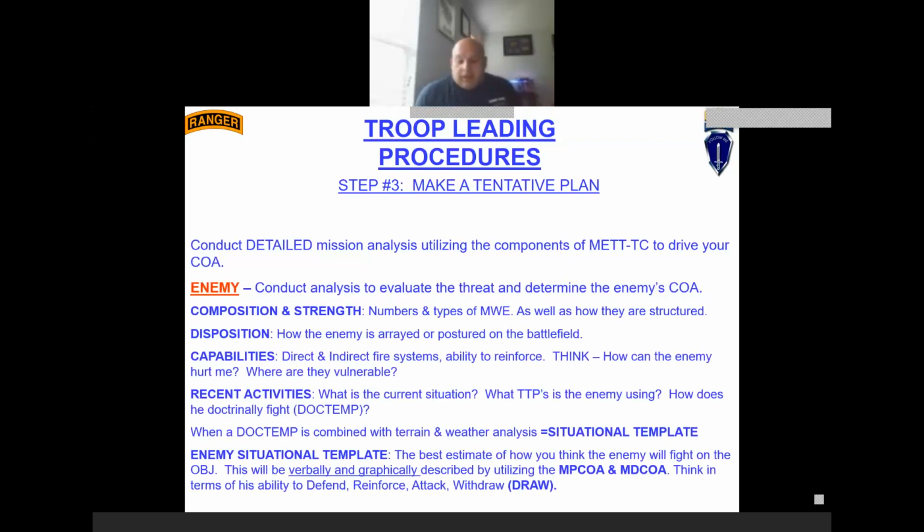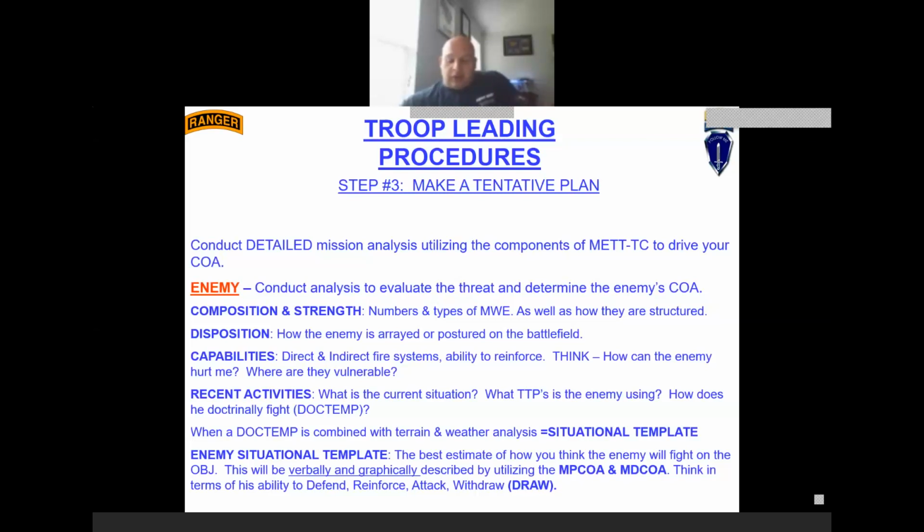So, enemy, with the stated mission as focus, leaders will continue to analyze the enemy. For small unit operations, leaders need to know the enemy's composition, disposition, strength, and recent activities. Much of the information comes from higher's order. Some information comes from leaders' experience. Leaders determine how the available information applies to their operation. On the modern battlefield, the lines between enemy combatants and civilian noncombatants are sometimes unclear. This requires you to understand the law of war, the ROEs, and the local situation.